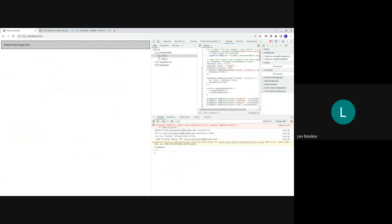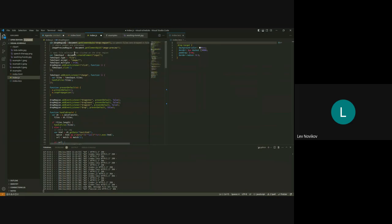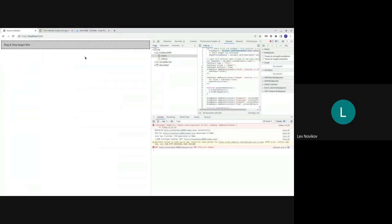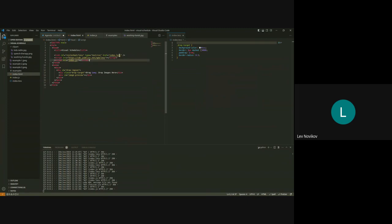Oh, that would be a problem. Hard refresh. Nope, that also didn't help. Okay, let's sanity check this. What am I missing? Oh, well, I know what's wrong. This script is running before anything else is loaded. Nothing exists at the time.